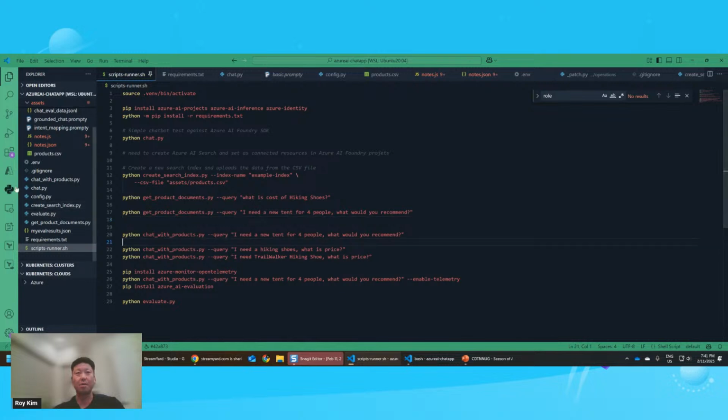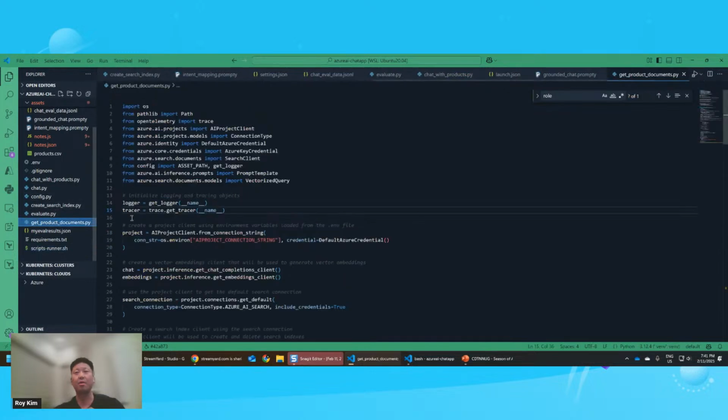So just to give you a quick rundown of the get product document that we just wrote. To work with the Azure AI Foundry SDK, you would need to have these Python packages right here. This one is for authentication.